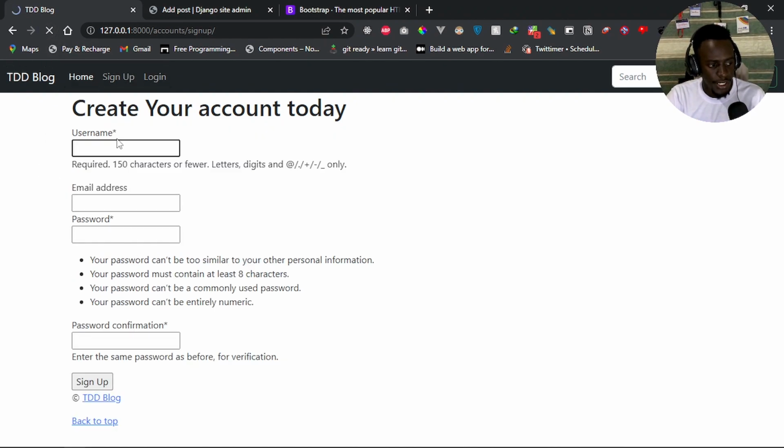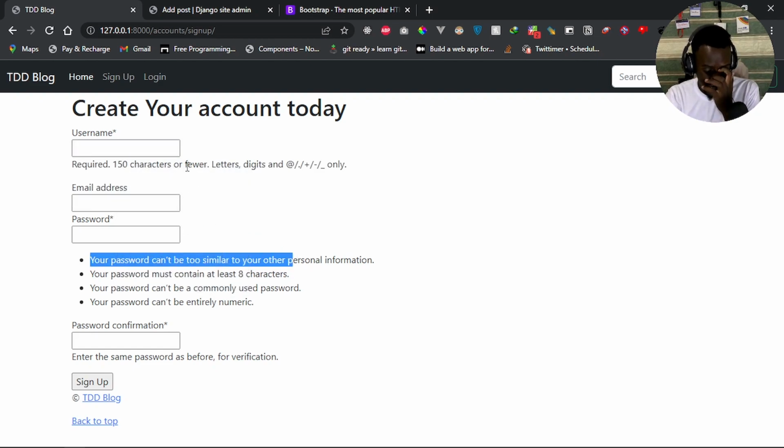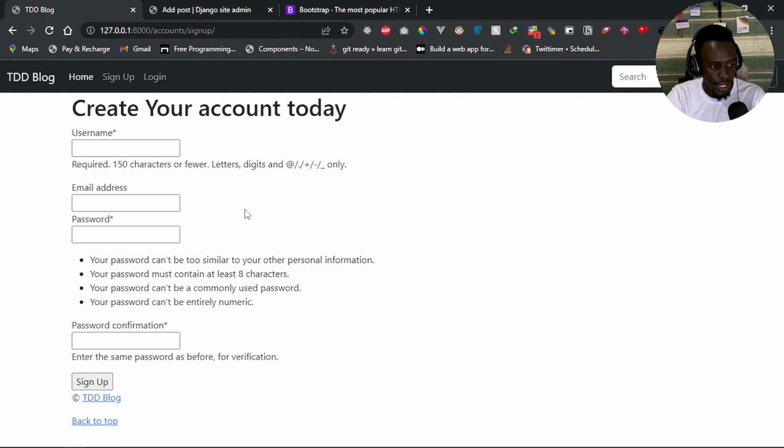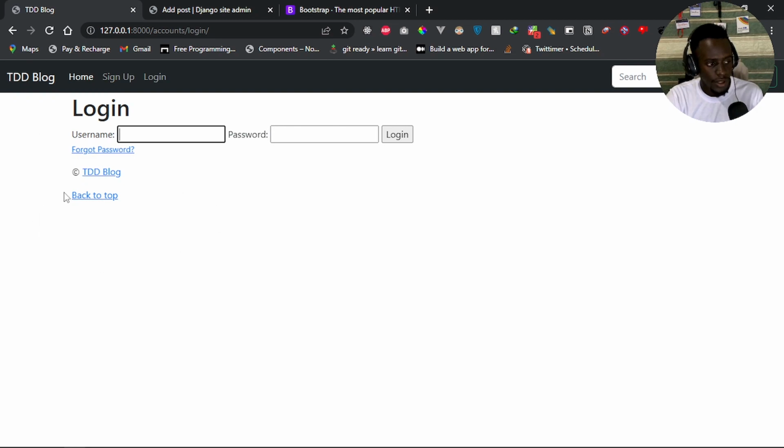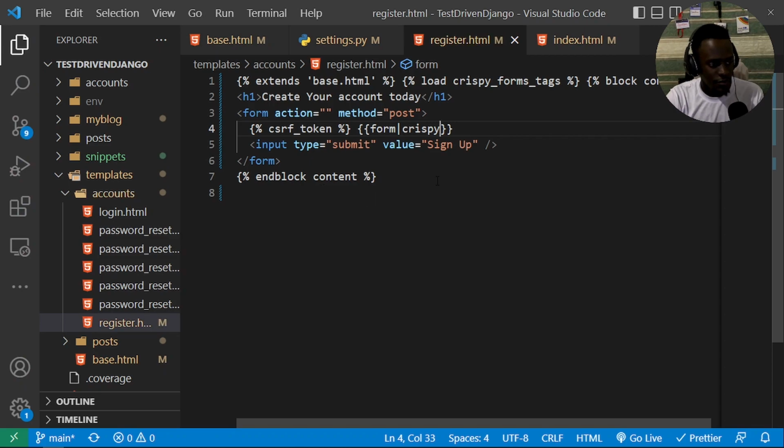and now we see that our form fields are now organized. You can also go ahead and add some styles within them by overriding this user creation form. If you didn't check out the videos, it's what we used to implement this form right here. Now let's do the same thing for our login page. So in our login page, we can also do the same thing. I'll head over to our login page.